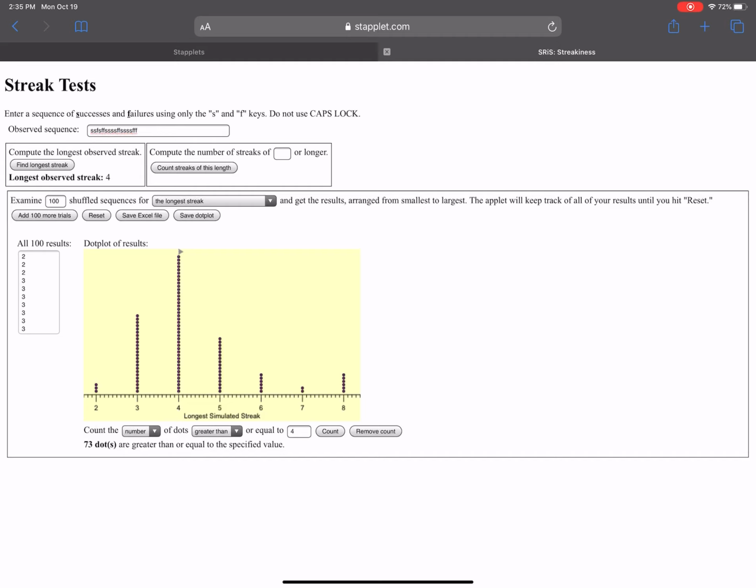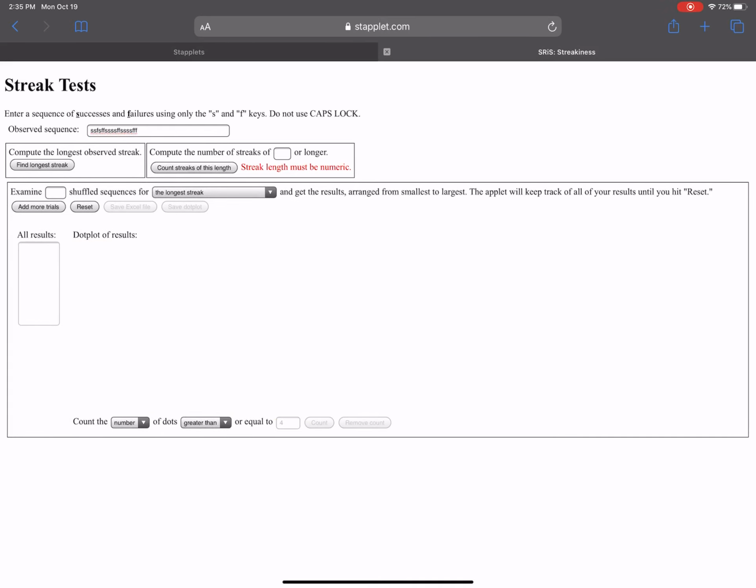If you want to do the number of streaks of a certain length, you're going to come up here, you click Count Streaks of this length, you actually have to reset. So hit reset first, then compute the number of streaks of blank or longer. So this number is dependent upon how many inputs you have in your sequence.